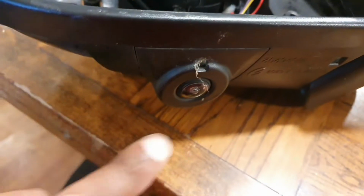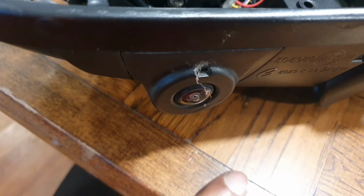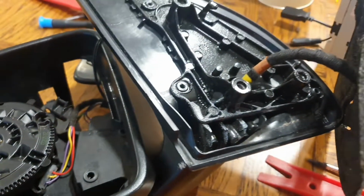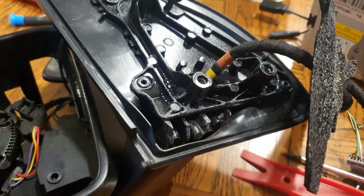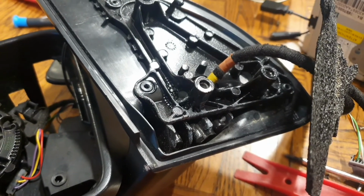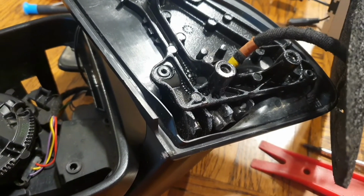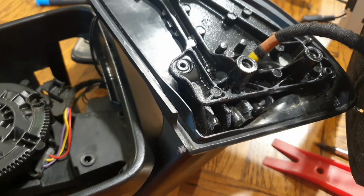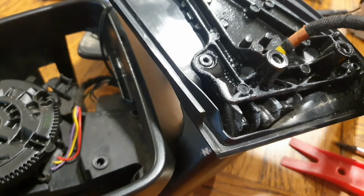And of course, if you've got the little cameras at the bottom, you're going to make sure you've got the camera as well for that. But it was a good try, and now I know that it can't be done. So it really is just a matter of seeing how long it lasts. It's been there 9 years, but when it does fail, you know to go and unbolt it, get access to it, and you can just replace it yourself. So unfortunately it didn't work out this time, but there you go.